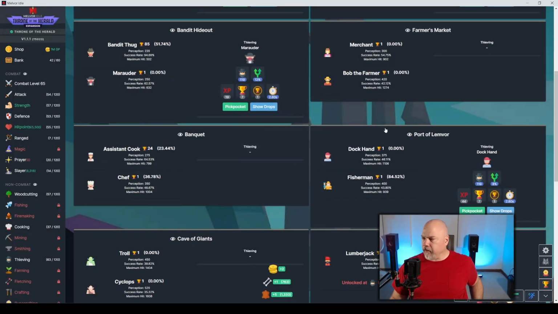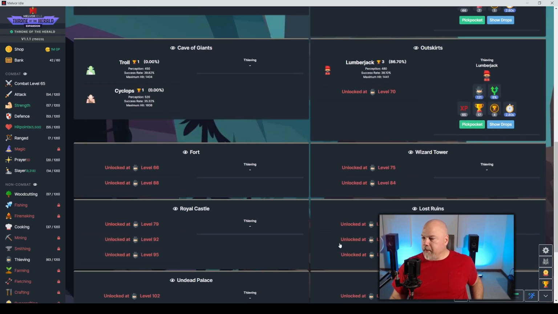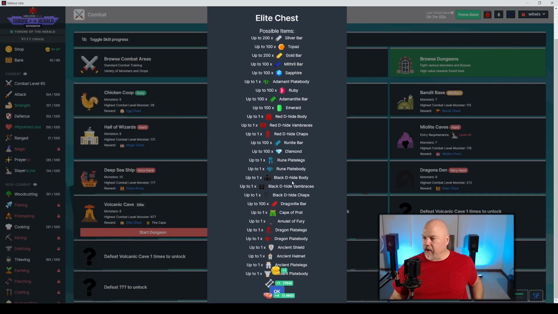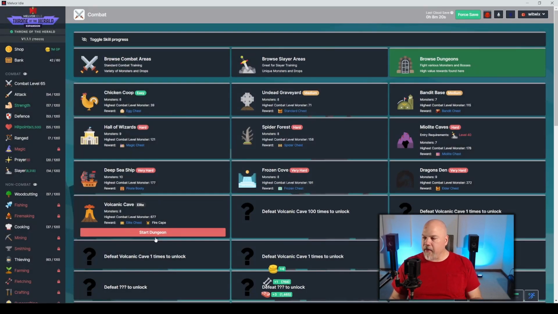who's got that stuff? Or does anybody? I can't remember. There might be somebody in here. If not, there is definitely the volcanic cave. If you can get this dragon gear. So there's the plate legs and plate body there, or the ancient stuff, which the ancient stuff's probably going to be a better thing to get. But if you get this stuff here, and you can get, say, the paladin gloves, or maybe the black dragon vambraces upgraded and things like that.